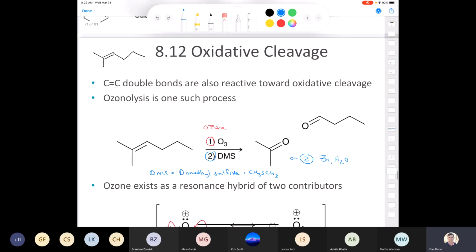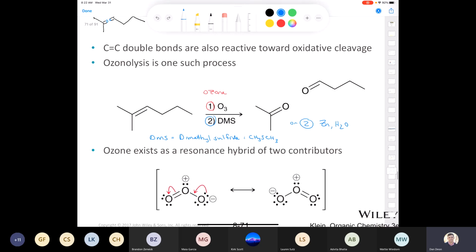Okay, so to go from the alkene to these two aldehydes here, what do you do? Let me show you. This is the skill builder. I've redrawn this molecule in the top left here. You literally take an eraser, okay, and you erase the bond in the middle, like that. Then you add in some oxygens like that at the ends where you erased it, and those are the two new molecules, okay? You end up with this ketone and this aldehyde, and that's it. That's how you determine what the products are going to be.